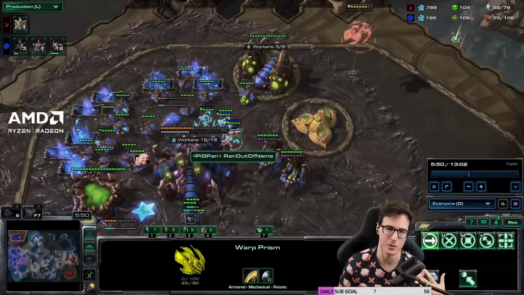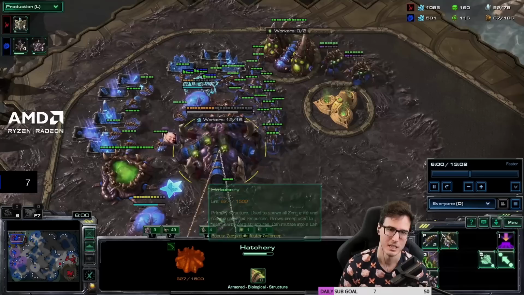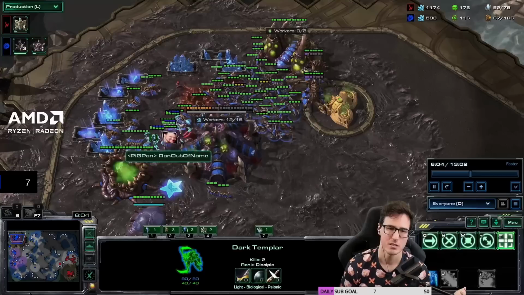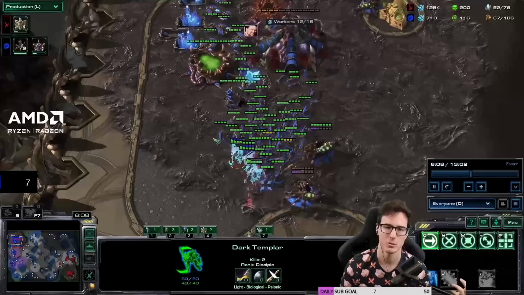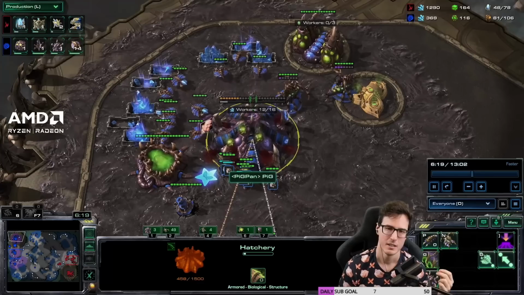Now, ran out of name, unfortunately, did the derpy derp, attacked the hatchery for 900 hit points, and then decided to change targets to the drones. This is an important pointer for ran out of name, guys, which is decisiveness is the most important thing in StarCraft. What we saw there was attack the hatchery, then go for the queens, then go for the drones, then go back for the hatchery, then lose all three DTs. So it could have been just go for the drones or just go for the hatchery. But what we saw there was indecision.